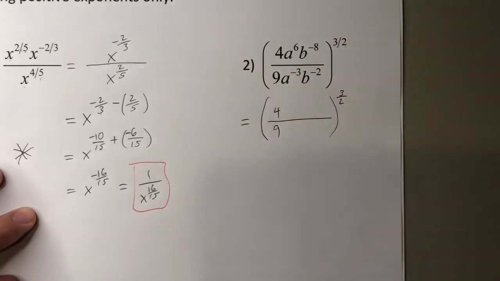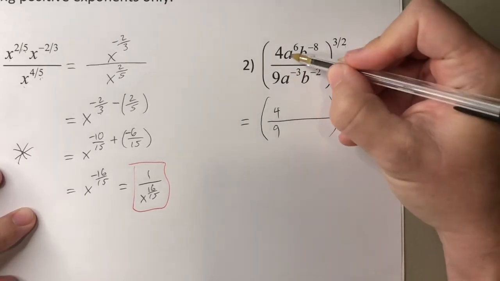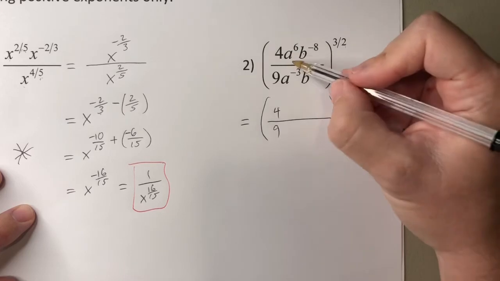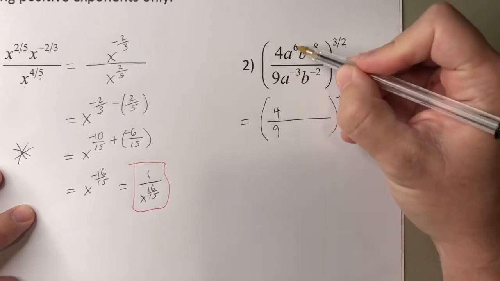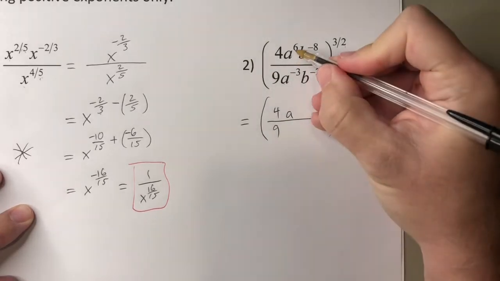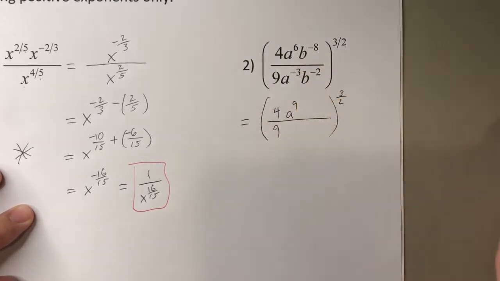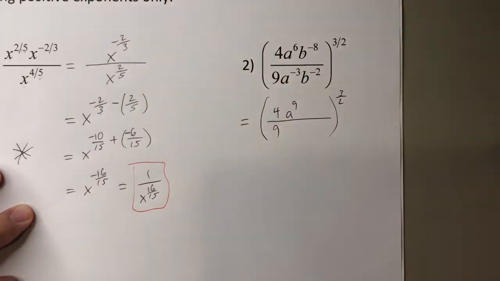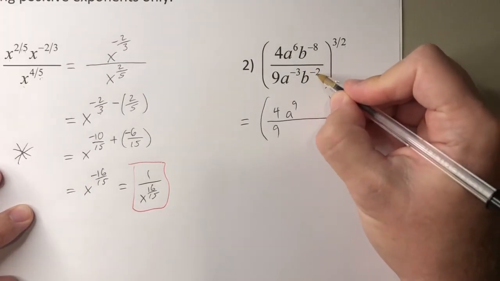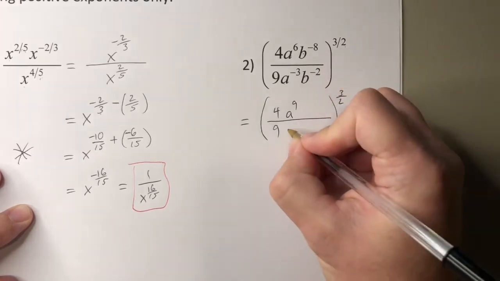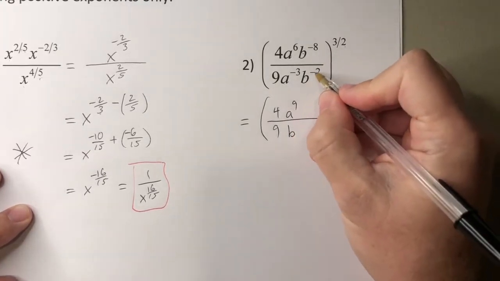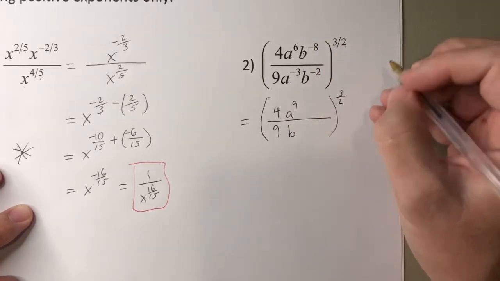They don't reduce. And now I can go back to what we did do in section 1.5, that little technique again. I'll go over it with you one more time. So which exponent is greater? The 6 is. That means base A will remain on top. How much greater is 6 than negative 3? It's 9 greater. Boom, done. Okay? And look at the base B's. Which exponent is greater? Negative 2 is greater than negative 8. Therefore, base B will stay in the denominator. How much greater is negative 2 than negative 8? It's 6 greater.